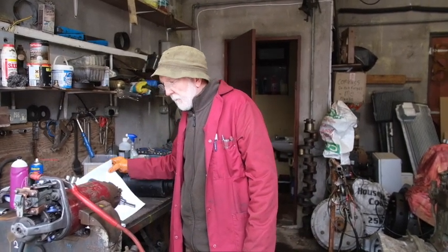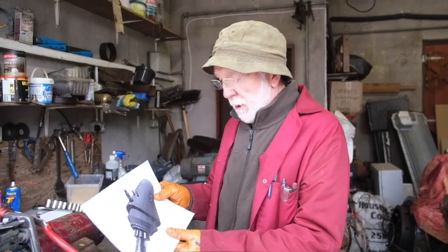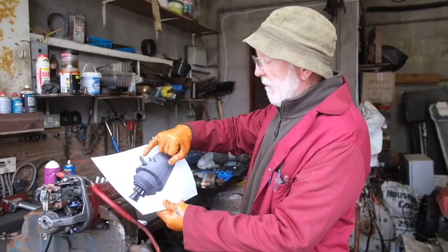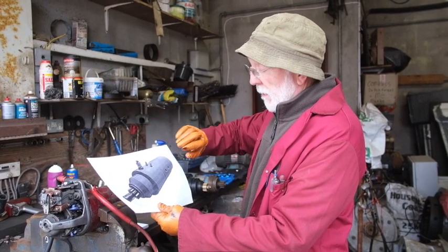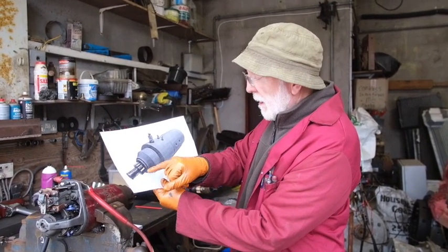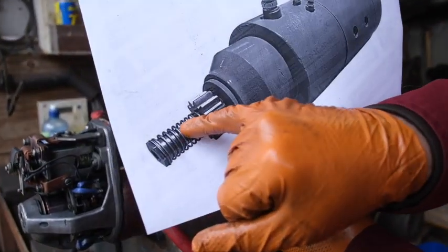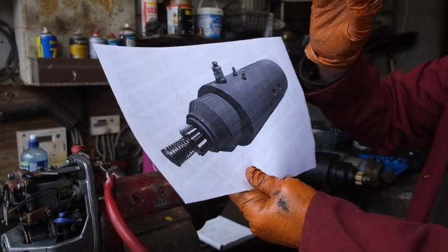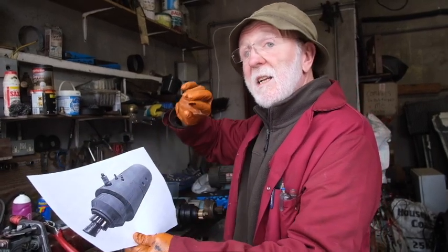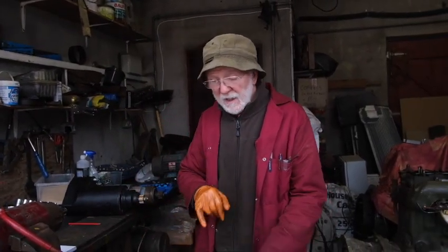There is another starter called the S-130, and it's a much more simple starter. I haven't got an actual starter here to show you, so I've just got this picture. Whenever you apply the main voltage, the whole rotor rotates but it doesn't move out. This pinion here, simply by virtue of inertia, flies out along this shaft. The shaft has a helical groove in it — the pinion is sitting there quite stationary, and whenever the current is applied the rotor rotates very quickly, and because of its own inertia the pinion simply flies out along that helical spline and engages in the starter ring gear. These are a most excellent starter.